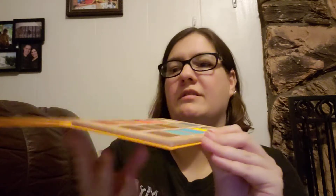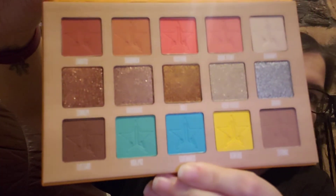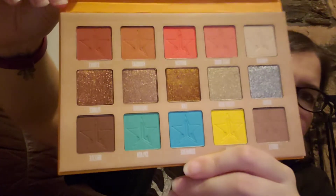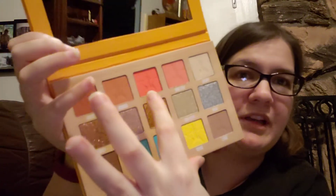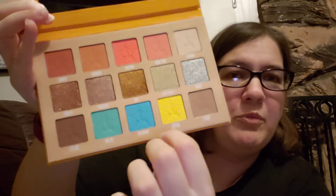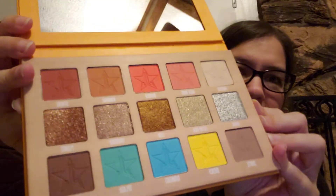Here's what it looks like — I got this sticker on the mirror, I'll keep that off, and then it's got the little plastic over the shadows. It's so pretty. I really don't know how much I'm going to use Quench, Submerge, and Splash — these three right here — and also the color Bitch, which is this bright one. I might dip into that one a little bit, but I know I'm not really going to use those three too much. I really liked it because it's still pretty neutral, and I really thought these glitter ones in the middle were so super pretty.